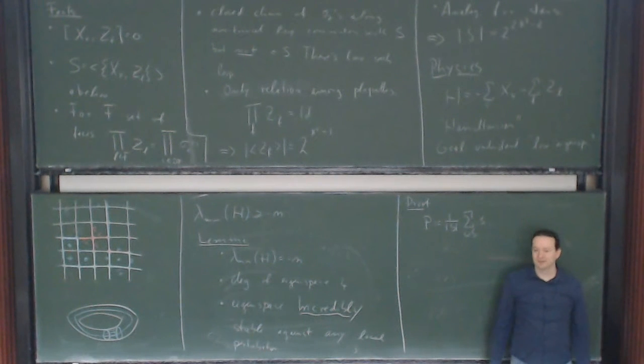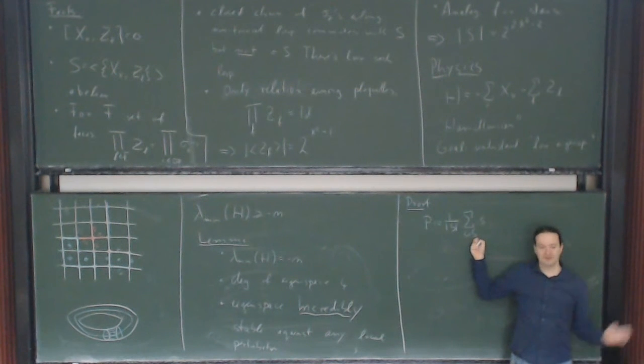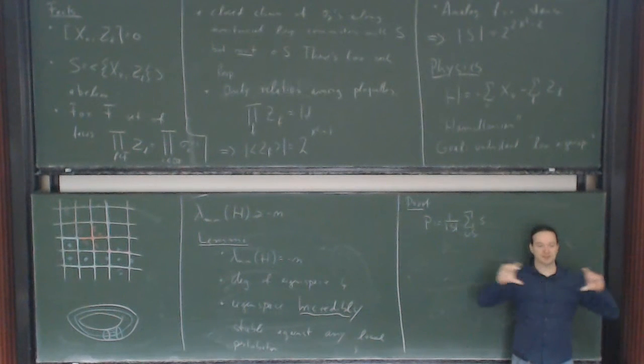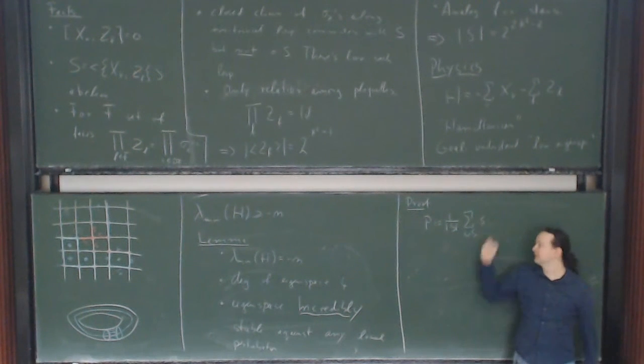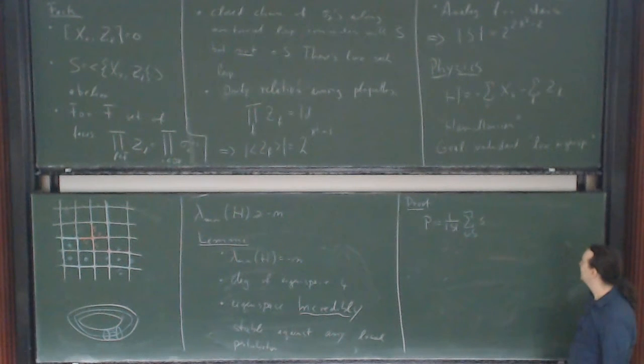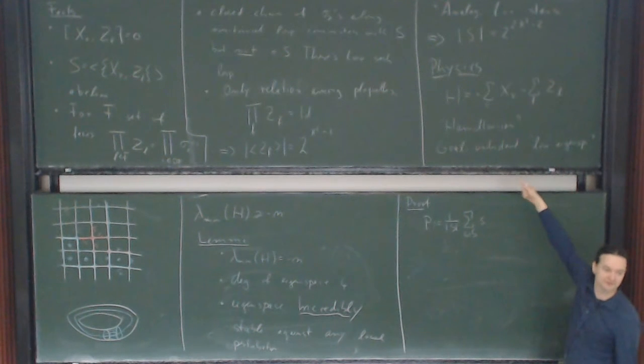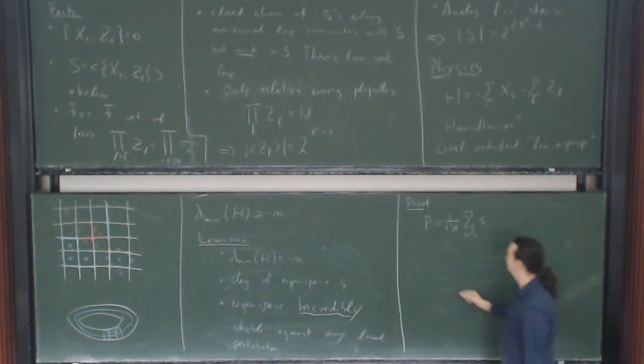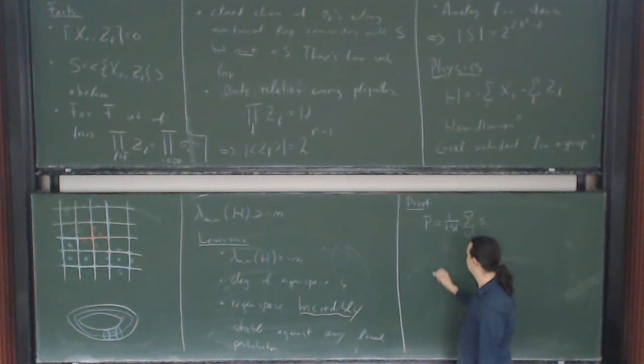Yeah? If you know some representation theory, you can see what's happening here, right? Because that's a matrix group, and I sum over them. So what I will get out is the projection onto the trivial character, right? Onto the joint +1 eigenspace, right? And +1 will be the smallest because I have minus signs in the Hamiltonian. Yeah. And I can prove this even if we don't know representation theory.